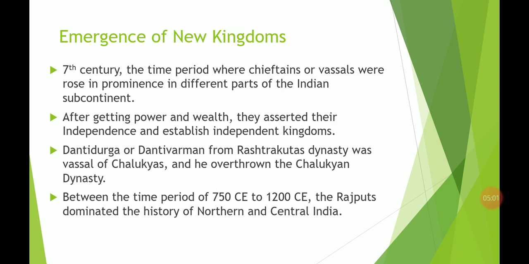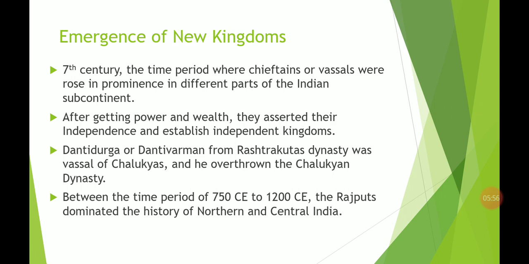So what do they do? They basically started denying the orders of the main ruler. Because of it, they become powerful, and any of the samantas or vassals becomes the ruler of that particular area. Obviously, everybody needs more territory and more wealth. So for this purpose, he started conquering the territory of other nearby chieftains or vassals. So they started fighting among each other. This makes the rulers weak, and because of this, many other rulers took advantage of it and started fighting against some of those kings.